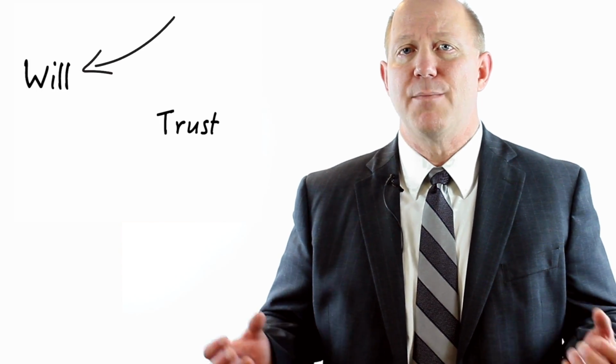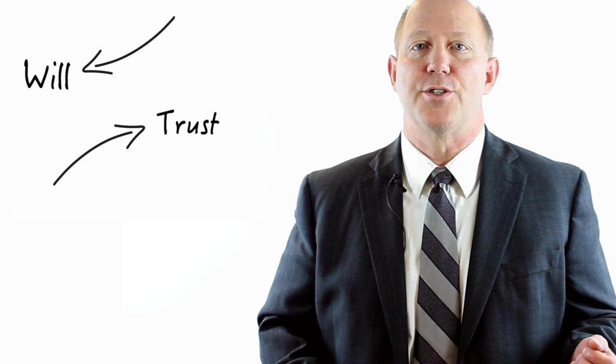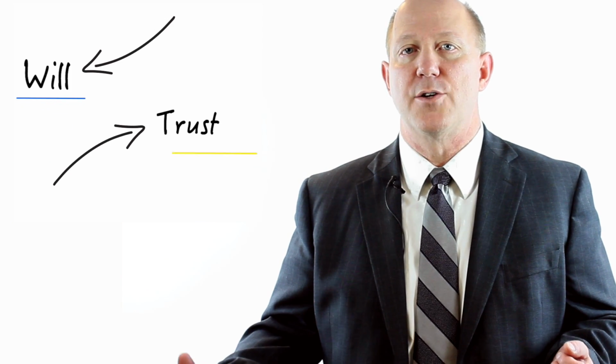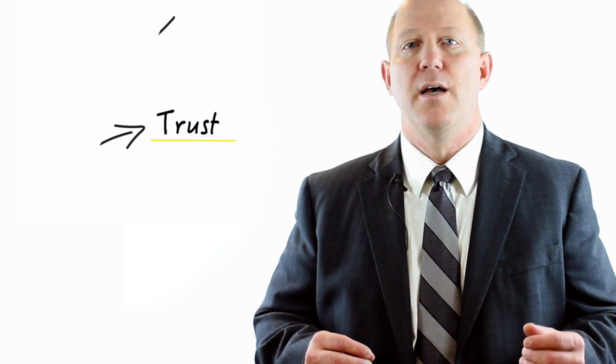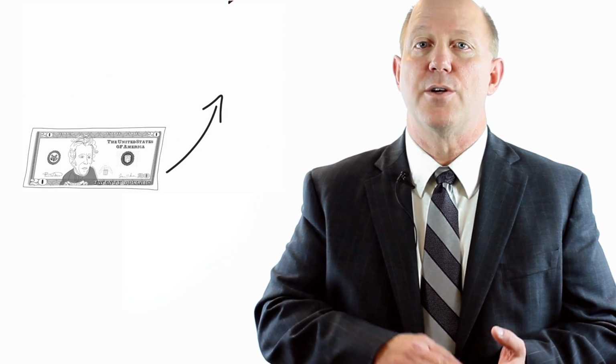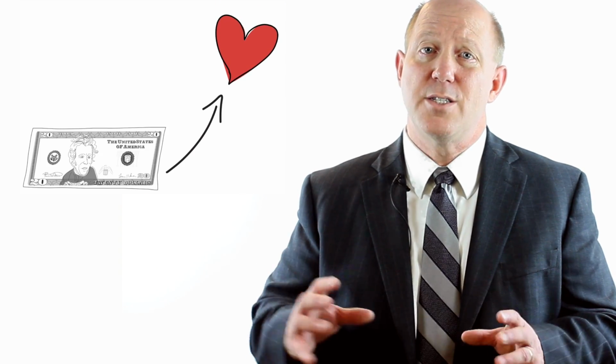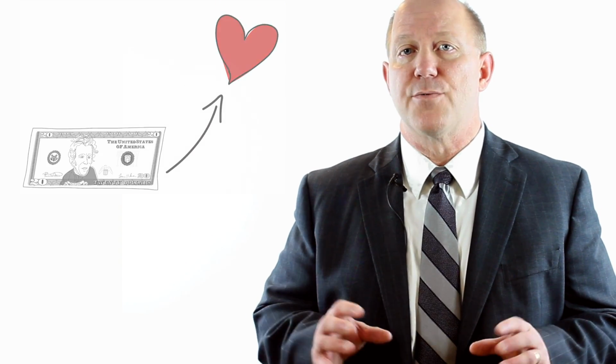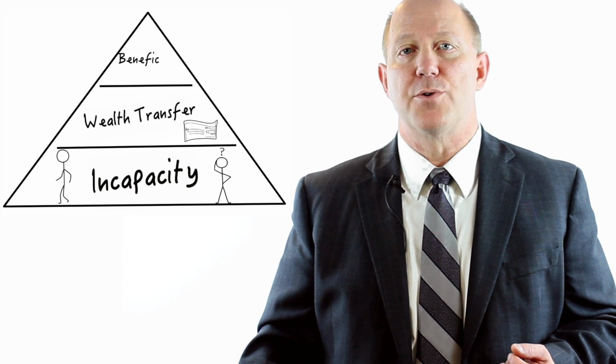And because that's such a complicated question, I've done a whole different session on the difference between a will and a trust. But for purposes of this session, you want to make sure that you have something in place that is going to transfer your assets to your loved ones in the easiest, most efficient, tax-friendly way possible. And once you get to that second level, the third level you may need or you may not need, and we call that beneficiary protection.